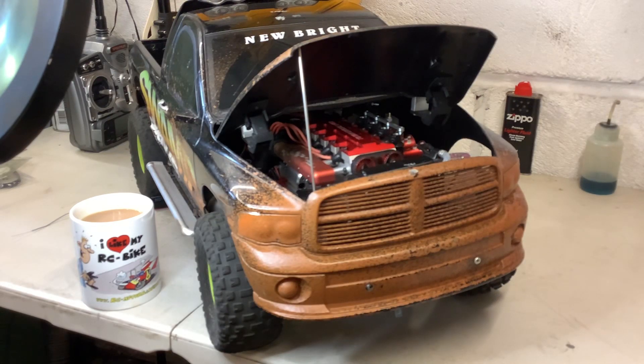Hi guys, I've not done a video for a while now - things have been getting in the way. I've got a bit of time today so here are a few updates on the swamp dog, the Toyland L400 truck. I've been having a lot of trouble with it but I think I've been running it for the last month every weekend over my flying and she's been going really well with the few little upgrades I've done.